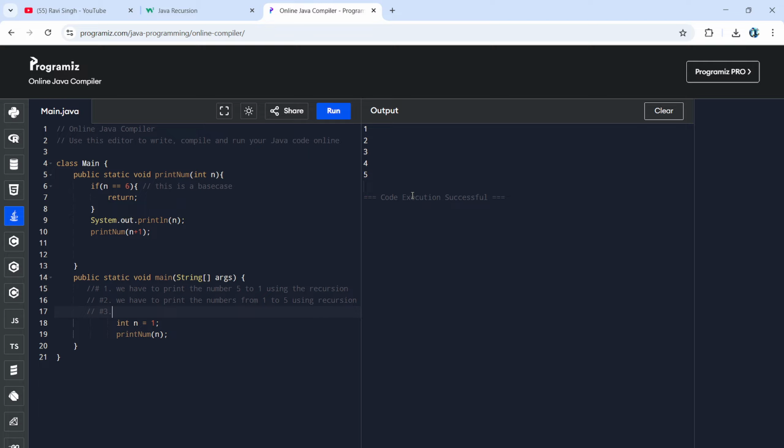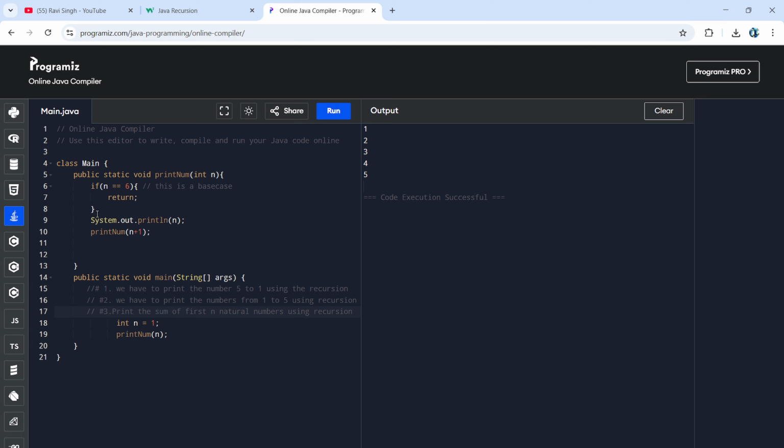The third question is to print the sum of the first n natural numbers using recursion. This is a very easy question if you are at a pro level, or a very hard one for those students who are new to DSA.